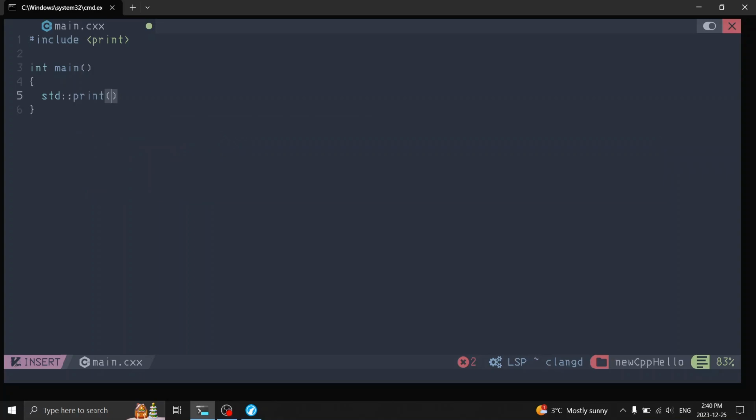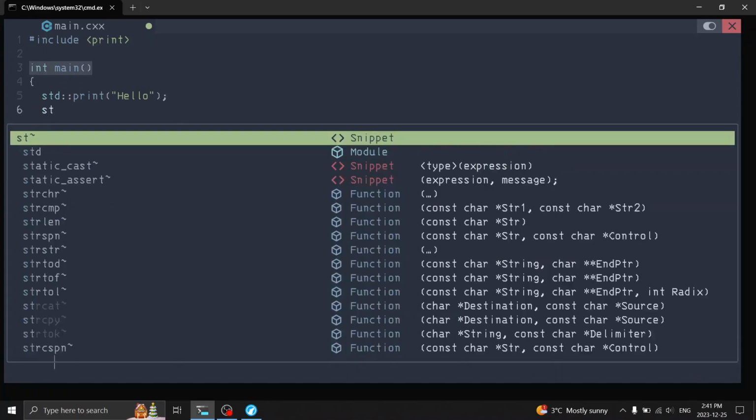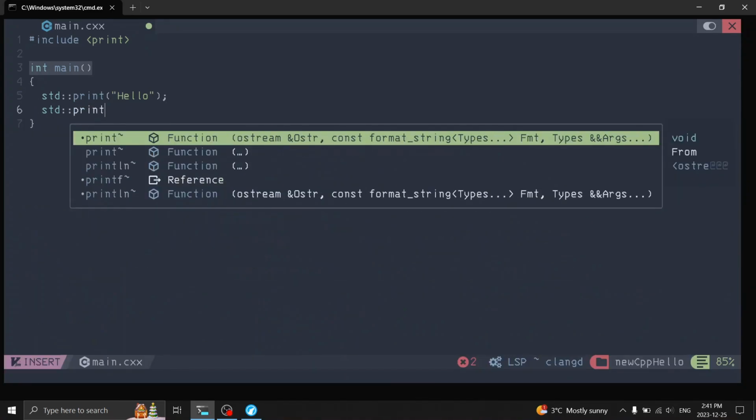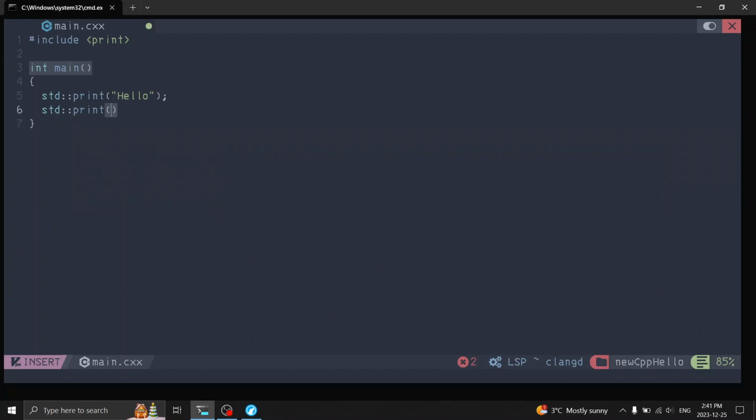Here's what I mean. If I do print hello, I'm gonna be using PowerShell because for some reason at the end of each program, CMD adds a new line, which really screws everything up for us. So this is the print function.